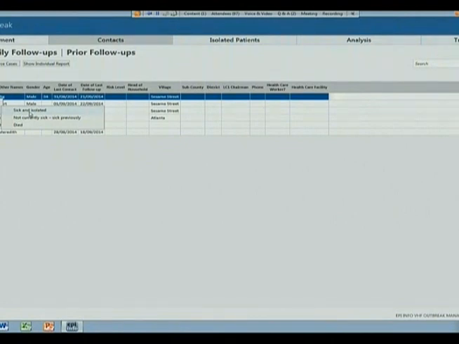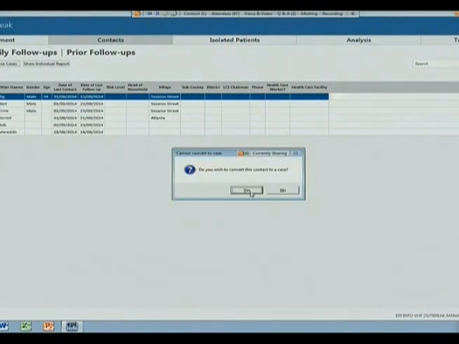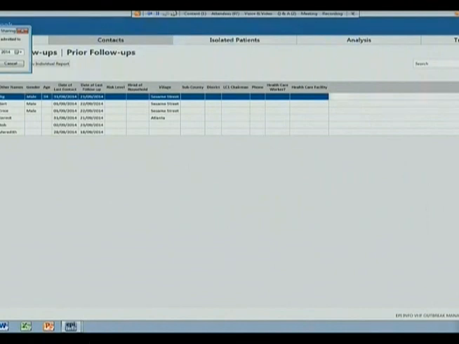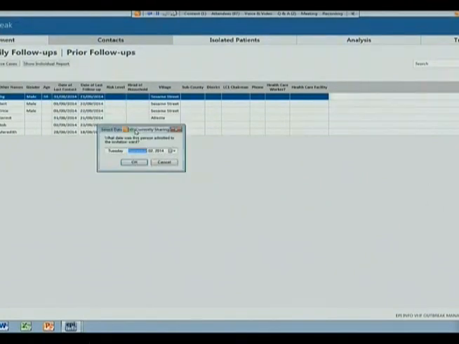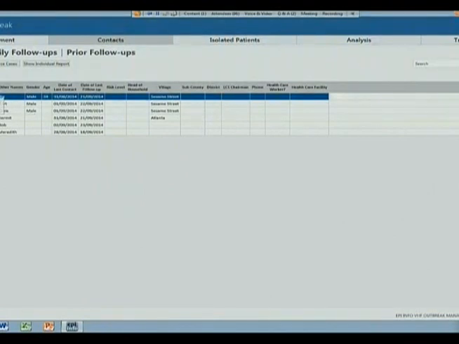Though remember, because again, this was modeled around the fact that if someone's a case, they're put into isolation. If I click this, I say sick and isolated. It says, do I want to convert this contact to a case? I say yes, and it's going to say, okay, tell me your date of isolation. Because again, this was based on previous outbreaks where you would have a date of isolation. You're going to have to do this if you manually convert someone, so you're going to have to remember to go back in and delete the isolation date from the record if this person wasn't in fact isolated. Just a side note. But this current outbreak is a little different from previous ones. So sick and isolated implies really sick and you became a case. We might change the wording eventually.